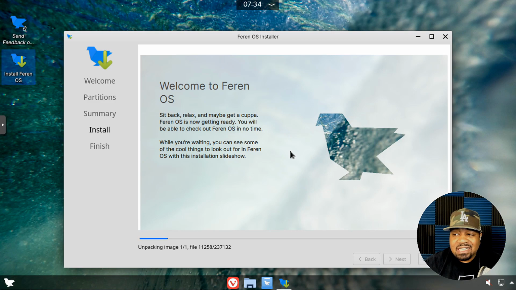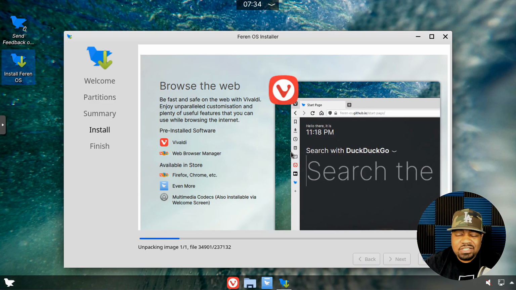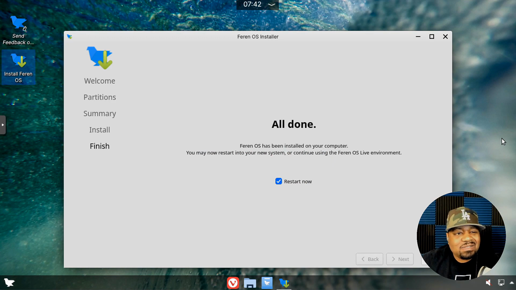They'll go through a setup phase once you get to the desktop, once it reboots and installs and everything. So I'll be back when it actually finishes the installation, and I'll walk through the desktop environment. Okay, so once the installation is complete, this will pop up and basically tell you to restart the system, and I'm assuming that's where you'll set up your accounts when it starts coming up with the operating system. So let's go down here, done, reboot, and I'll wait for this thing to come back up.